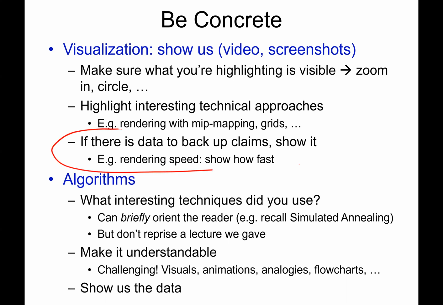So that's it: if you have data to back up your claims, so you say your map is fast, show some information about the redraw speed. You have to think of how to present that in an interesting way, maybe a graph, maybe a table. It can be more interesting if you show a before and after. If you just say my redraw speed is really fast, nobody knows, was that hard or was that not hard? Or how did you do it?